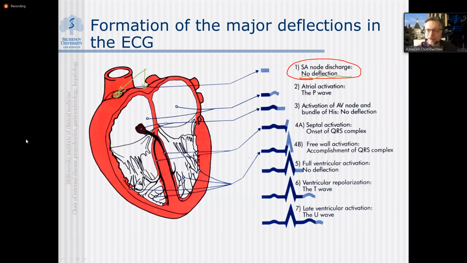Probably because we are at the position of the electrode integration. Yes, and you think because the spread of conduction will be perpendicular? No, not quite. It might have a positive deflection and a negative deflection. But there will be no deflection, neither positive nor negative. Why is that? Any ideas?